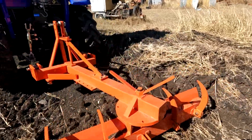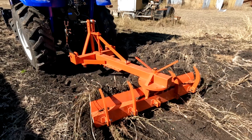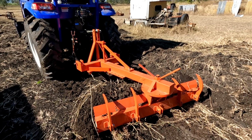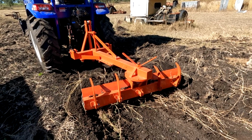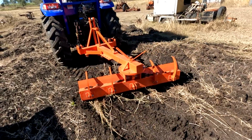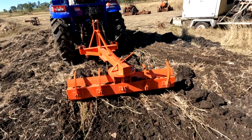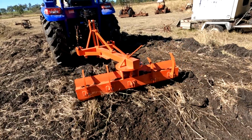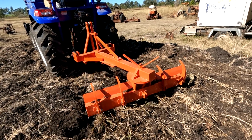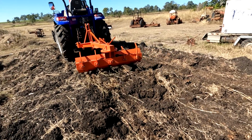You can angle this thing plenty of ways. Look at that, getting a full blade of dirt. You gotta lift him up a bit. That'll do, too far. Lift him up. Keep driving forward. Well done. Righto, we'll go back and have another go.